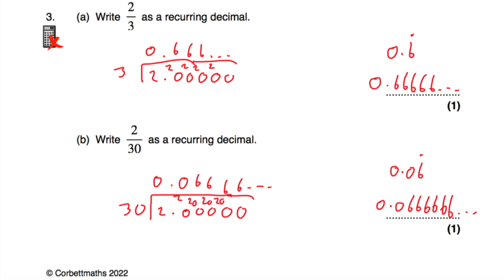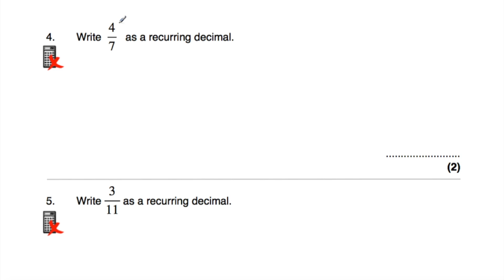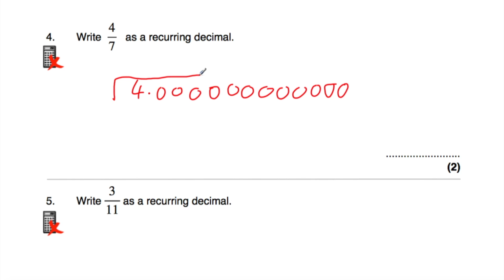Okay, let's have a look at our next question, question number 4. So question number 4 says, 4 sevenths is a recurring decimal. So remember to change this fraction, 4 sevenths, into a decimal, we'll divide the numerator by the denominator. So we need to do 4 divided by 7. So 4, then a decimal point and some zeros. I'm doing quite a few of them here. And we want to divide that by 7. Now, you don't necessarily need to do as many straight away, but I'm just doing that for fun.